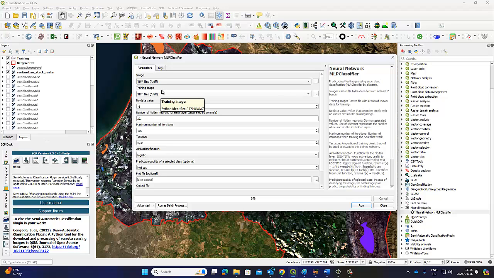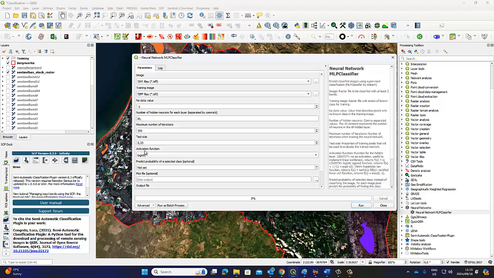So we'll spend some time to show you how we get these two files to have the same extent. And typically, when you do the conversion from the vector to the raster, from your training file to a training image, this is where we're going to make sure that the associated training image has exactly the same extent as your image. Otherwise, the thing will bomb out.